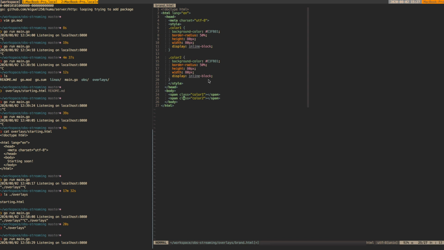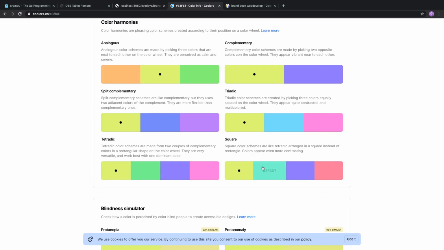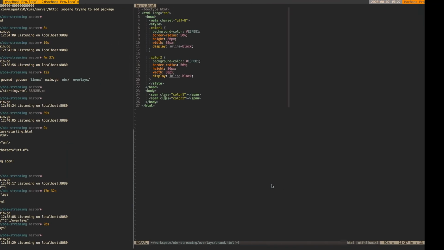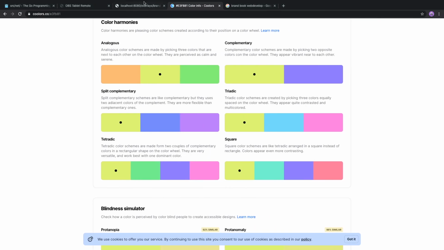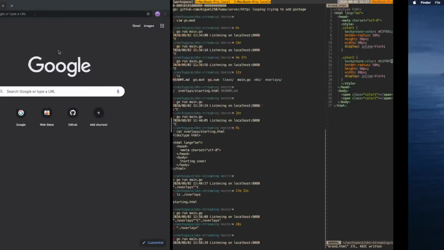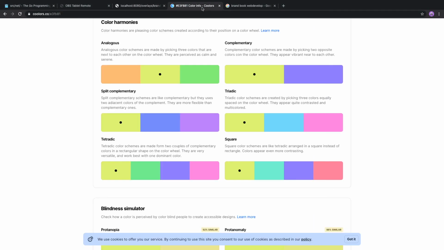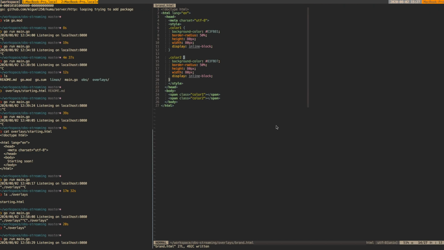Okay, so color2, and then color2 is this bluish color. So I can use that bluish color and see if that shows. Cool, yeah, so we can just keep doing that. So I'm just gonna do the next two colors, and then from there we could start looking at the fonts.